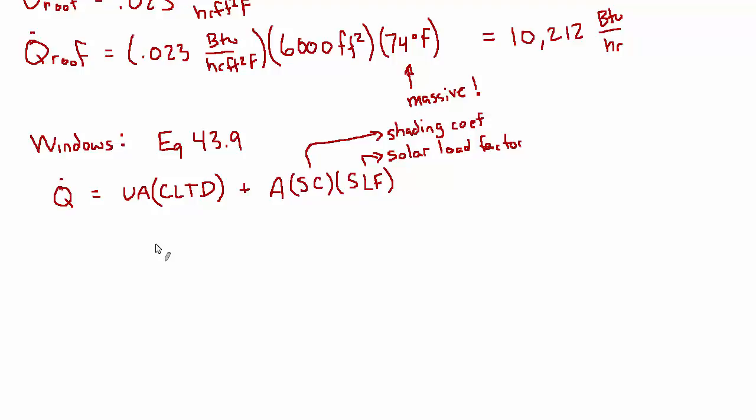So in much the same manner as the roof and the walls, we have an overall heat transfer coefficient U that we'll need to find for the windows. Now it's a little interesting how the solution shows it. But they show HI and HO and then a K value for the glass. And in much the same manner we did, they add up the resistances and calculate the overall heat transfer coefficient. Unfortunately, I wasn't able to find the K value they used anywhere, but I was able to kind of sense check it with information I found online. So I'm going to do it both ways here and you can either go with what the solution did or you can use other sources to try to make an estimation.